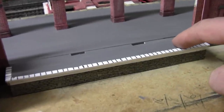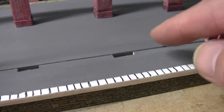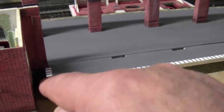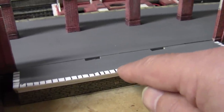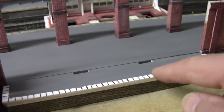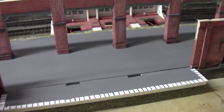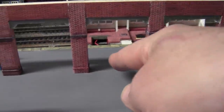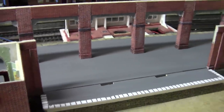I've painted the platform top to match the platform colour on the layout — it's a little bit darker at the moment because it's still a bit damp, so hopefully it'll dry lighter. I've also added some paper scribed with a pen at roughly 5mm square, which will be painted in a sandstone colour. Once that's done, we can maybe start looking at doing the railings that will go across there and back, just to stop passengers walking to the goods loading bay area.